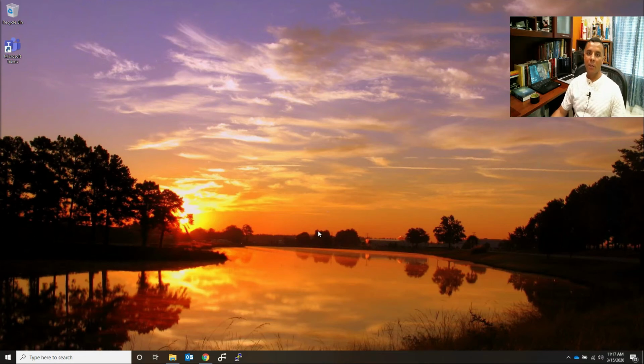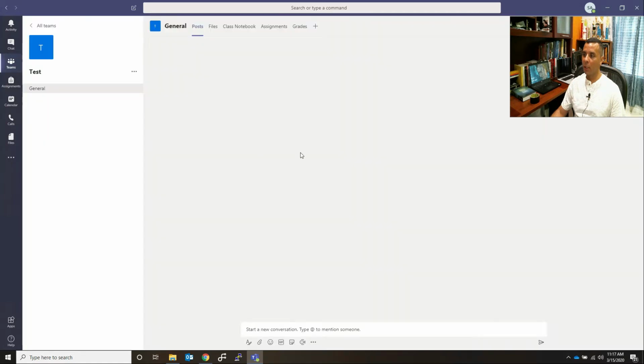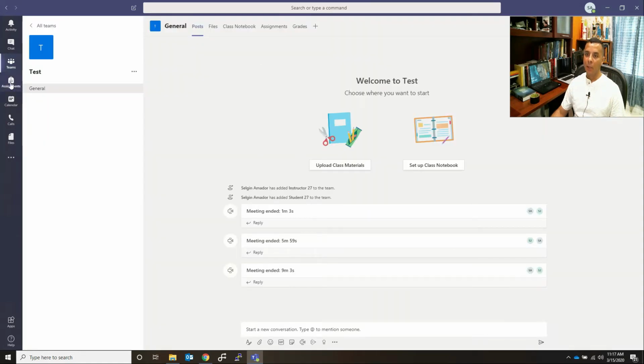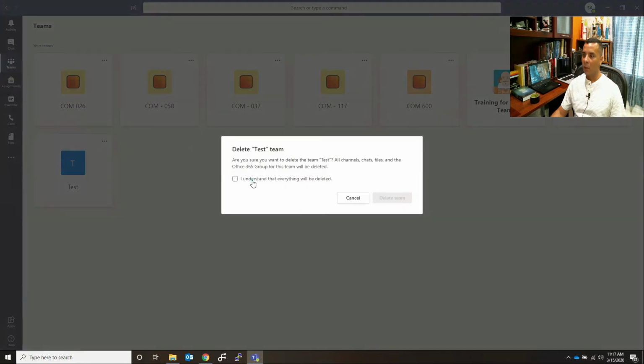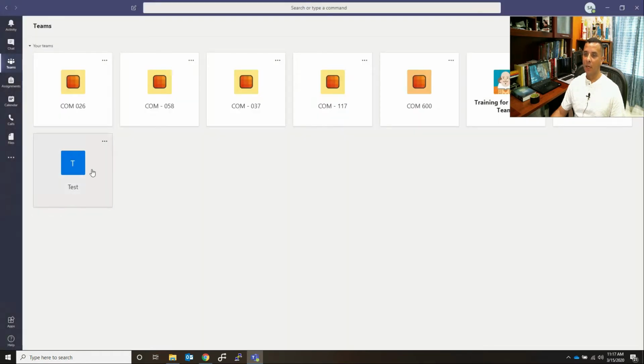Okay, in this session, I will guide you through the steps of initializing a classroom session on Teams. Okay, so we've gone through the steps of creating a class here. So let me just delete this one so that I could go through the process of creating a specific class. Right, so I have this one that's called test. So I will be creating a class.